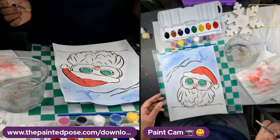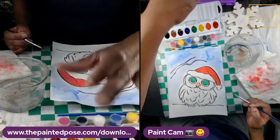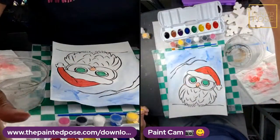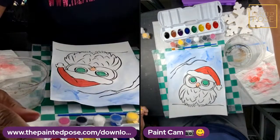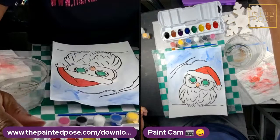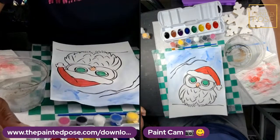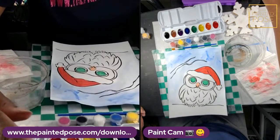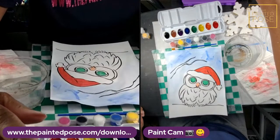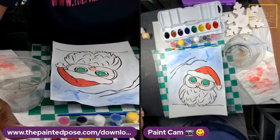Now, I can see how I can easily go over and do colored pencils with this. I am going to go ahead and pop myself out. I think I'm going to put a little bit more music back on and just paint for a moment. I'm not sure why that arrow is coming up over here. But anyway, we're going to keep on moving. Let me put some music back on.